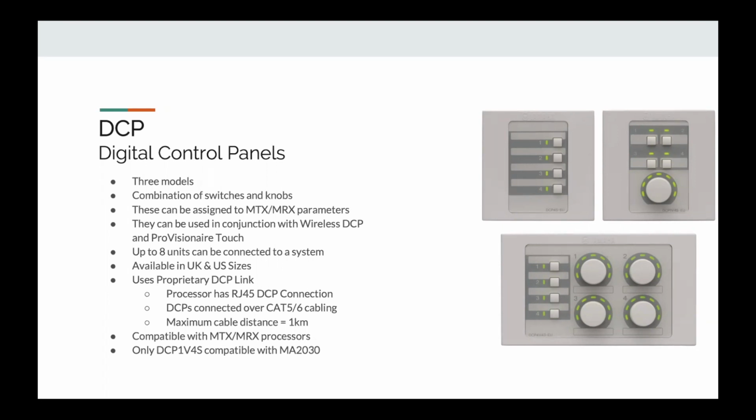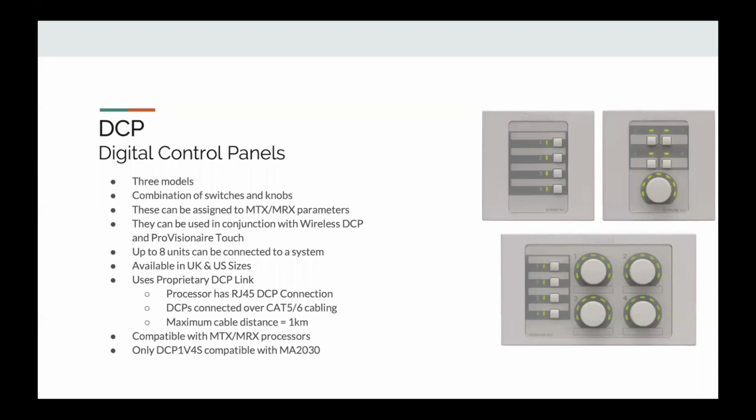Moving on, you can have the DCP1V4S, which is where you have a single rotary encoder and you have 4 buttons. This would be where perhaps you would want to have selection of input and adjustment of volume. Again, this is very, very useful to put in bars and environments. You don't really want to be putting things like 2030s and 2120s in the bar area where they can be adjusted, because people are just going to pour Coke and beer over it.